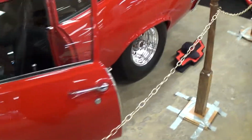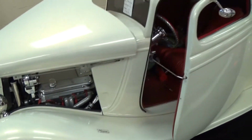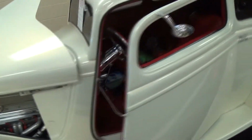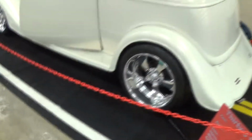Here we go again, ladies and gentlemen. Our top 40 winners is Richard Jones. Turned it out. Ruined it. Thank you, sir. Pick up your nice award here. 33 Ford Vicky. Suicide doors. Doing pretty good with all this, aren't you? At least it's beautiful weather for the ride home today, too. The bigger wheels don't look too bad on it.